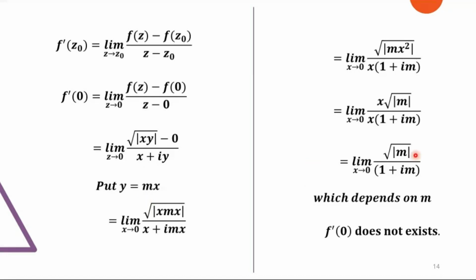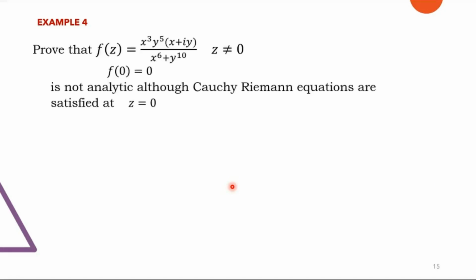यहाँ पे कैसे अगर m बचता है तो ठीक है, कभी कभी क्या होता है x cancel नहीं होता है, तो फिर क्या होगा जब x को 0 put करेंगे तो पूरा फंक्शन 0 हो जाएगा. Okay, then take some other curve and show that the value is different. Same type, one more. It's almost time, so you can try this as homework also. f of z is equal to, I'll send the PPT, you can just go through that.